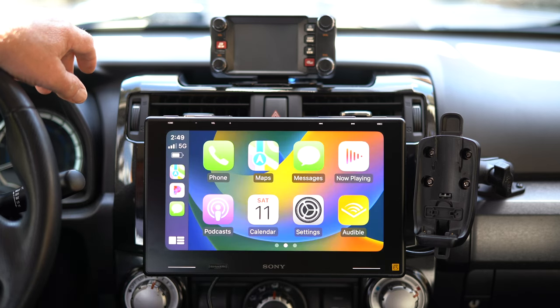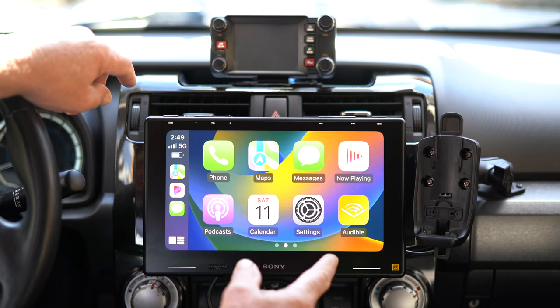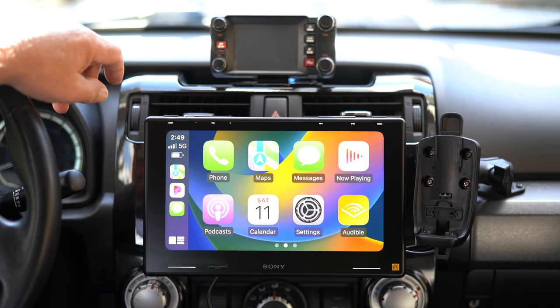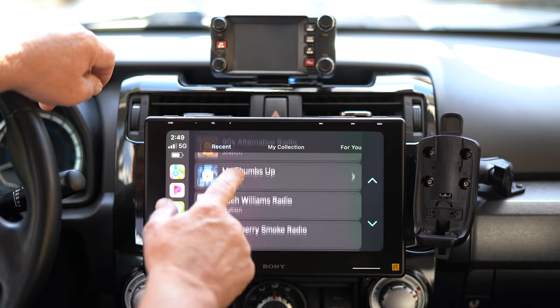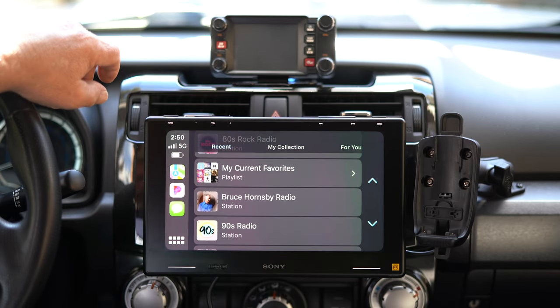CarPlay on this is wireless — you don't have to have your phone connected. It's really quick to connect; when I start the car, within seconds Apple CarPlay is connected. I've seen other systems that aren't as fast and have been glitchy — this has not been glitchy at all. All my Apple CarPlay-compatible apps show up here. I can use the phone, text messaging, play Pandora directly through here on a big, nice screen. The screen is pretty responsive.